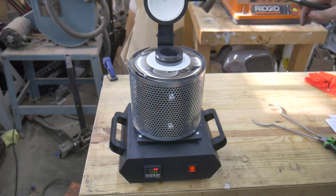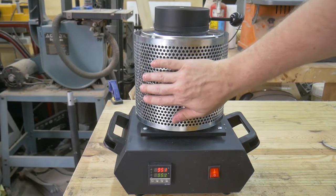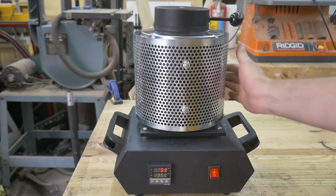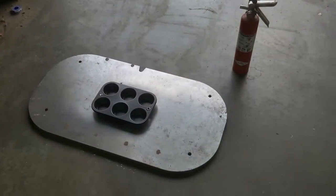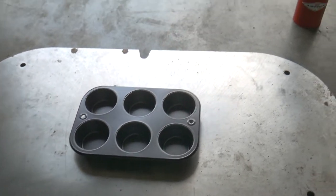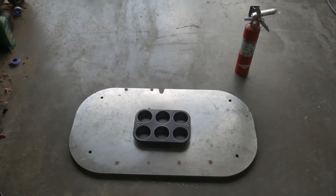Time to load up some bronze. As expected, melting the bronze took some time. When the furnace is up to temperature, the metal grill around the unit does a good job at keeping you from bumping into the hot parts — I could put my hands on the grill and it was warm, but never hot to the touch. Here's my pouring setup: a muffin pan on a ¾-inch steel plate with a fire extinguisher nearby. I will be wearing a leather apron and leather boots. What I don't have is a face shield, which is highly recommended when doing this type of work.